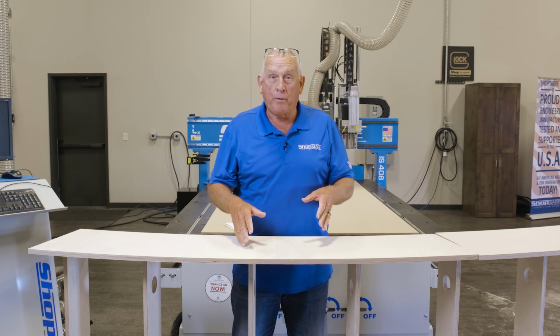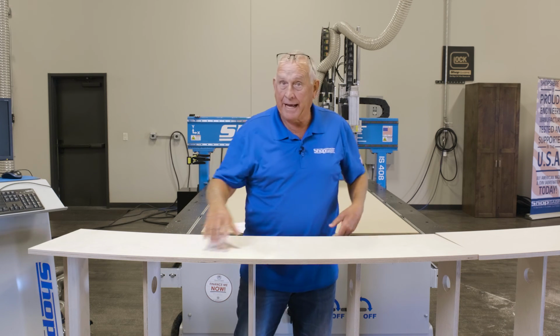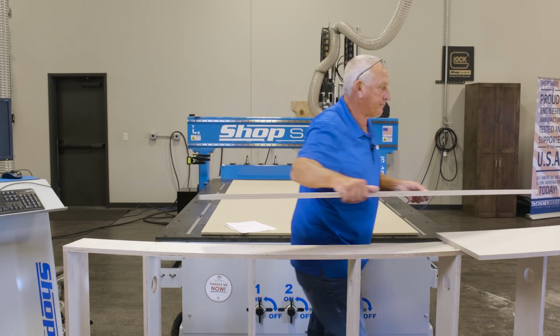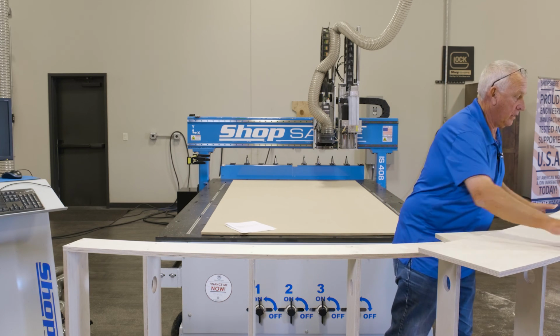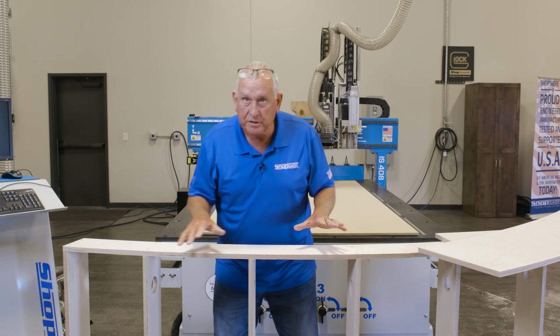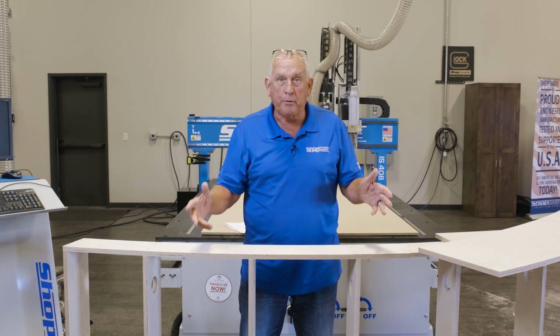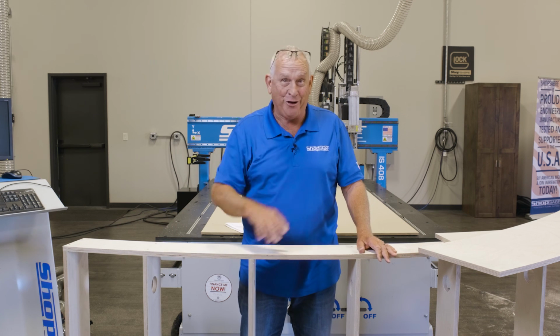Our curved die wall project came out really nice. Now, these top panels actually get installed at the job site. I wanted to show you how nice the joinery came out. All our joints fit, just made a wonderful system. And the beauty of this is it took a couple dimensions and VCarve Pro, and that's all.